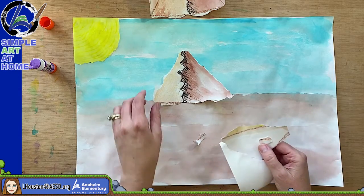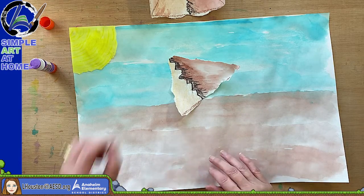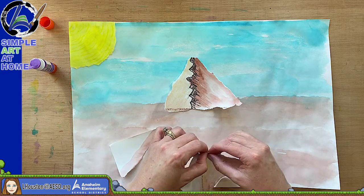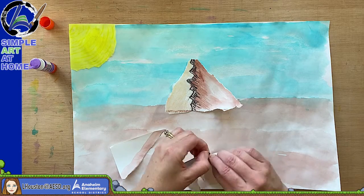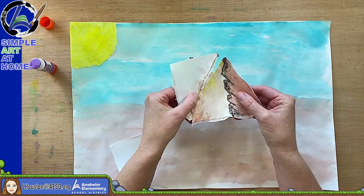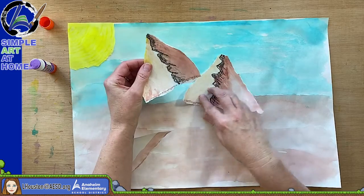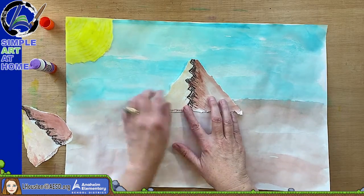This is not a perfect thing, because we're not using scissors and it's not supposed to be perfect. It's gonna have a really interesting look when we're done, a layered look. Let me tear this one and see which one I like better. And remember, the light side of the mountain will always face the sun. Let me try this one. Trying to get the brown line off. Okay, so I'm gonna decide which mountain I like better. Actually, they're both fine. I'm gonna just stick with the first one, and it's gonna go in the center of the paper.